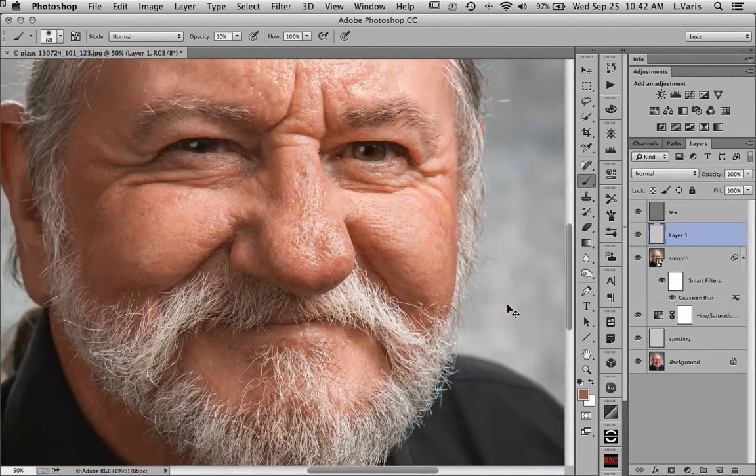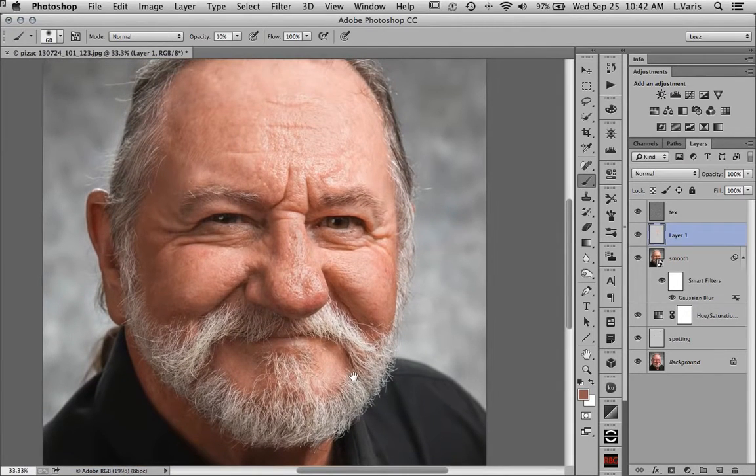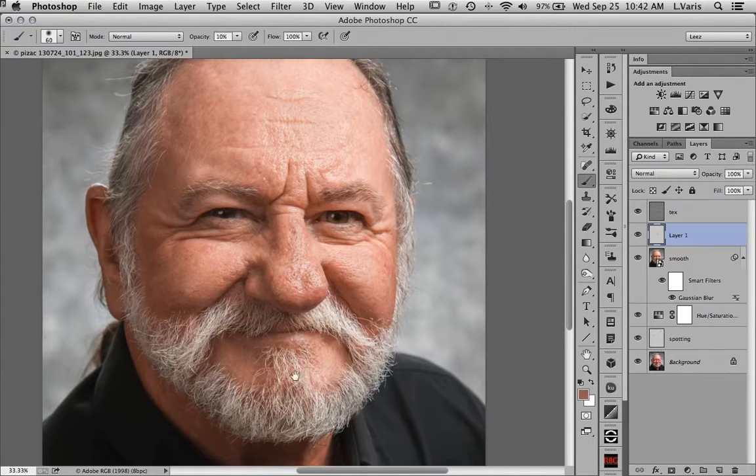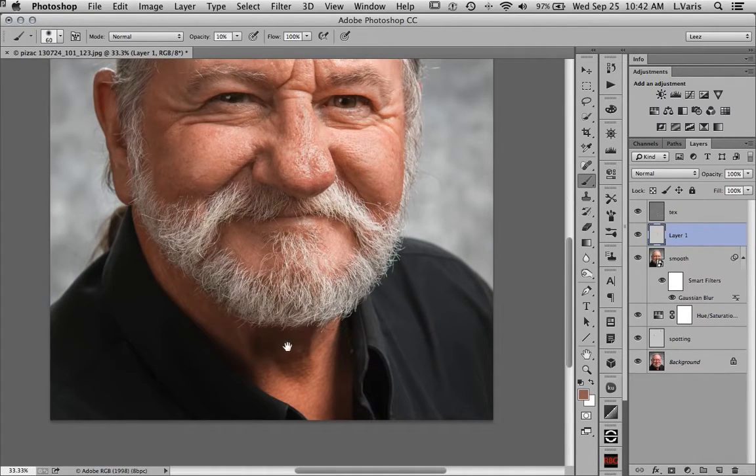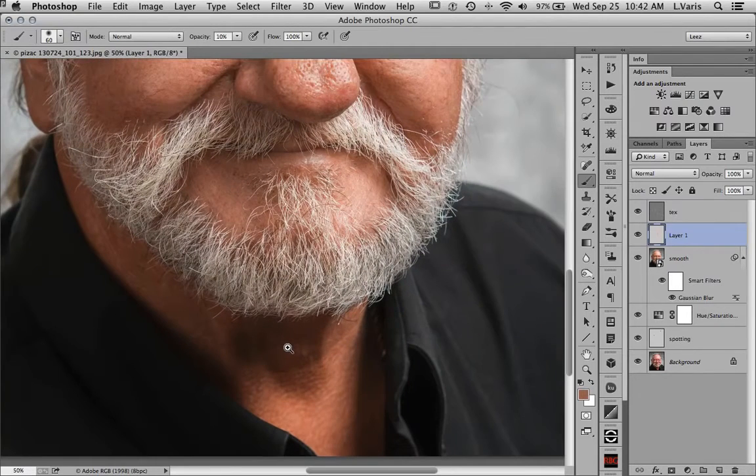So now it doesn't bother me as much. It's sort of mitigated. And also this dark shadow under here is kind of bugging me. So again, this technique makes it pretty easy. We're going to sample an appropriate skin color, and I'll just start painting that in. My goal here is to lighten this shadow a bit.